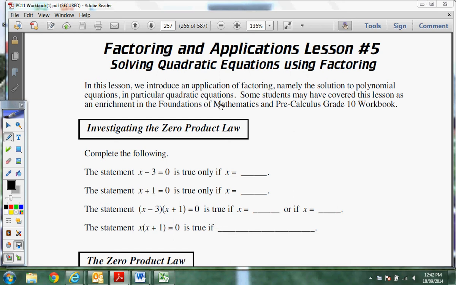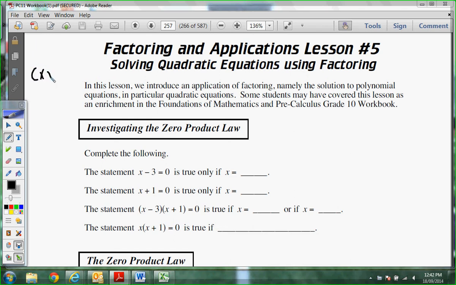Remember what I told you, and I do this a lot, and if I overwhelm you, I'm sorry, but we solve by factoring to help us figure out intersection points. That's the main goal of what we are doing. Remember how I told you if you factored, x plus 3, x minus 5, for example, each factor tells you where your parabola crosses the x-axis. That's what it does for you.